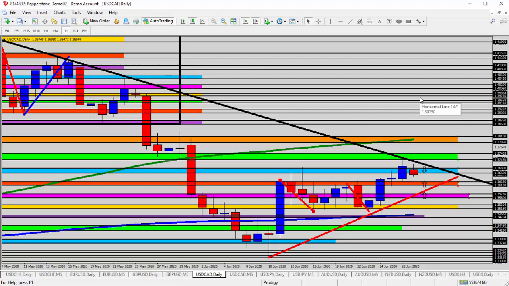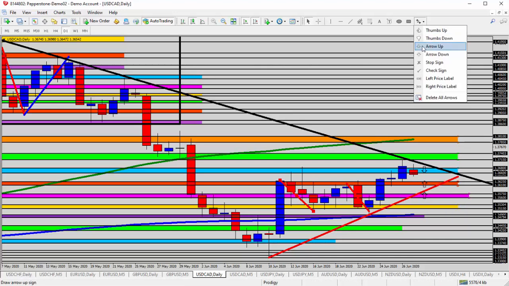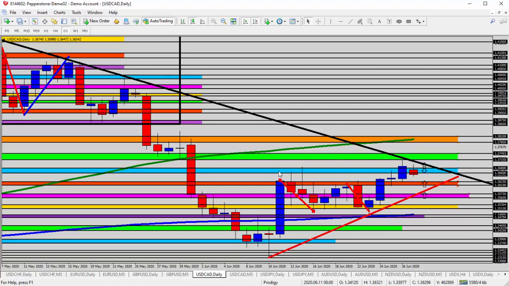So even if you were looking to be a buyer or go long for the dollar against the Canadian dollar, you'd probably want it to go down to the orange zone or pink zone before you look for an opportunity to go long and buy this currency pair. So we need it to go down before we can buy it, to the orange or pink zone, or a break of the blue zone, which is a possibility too, though it hasn't really done that here. So selling becomes an intraday opportunity for this currency pair into the blue shaded area.